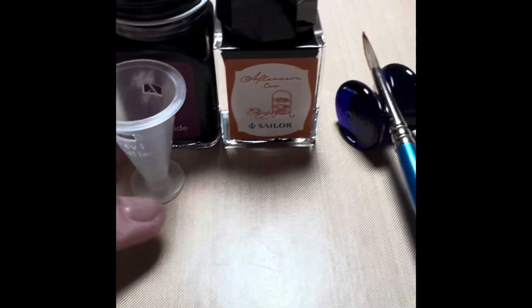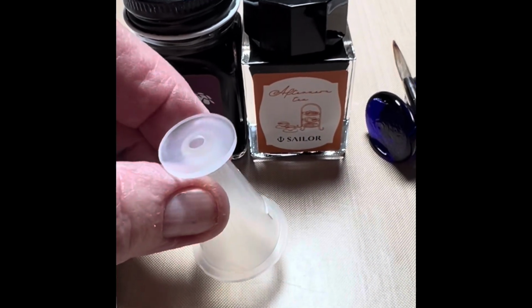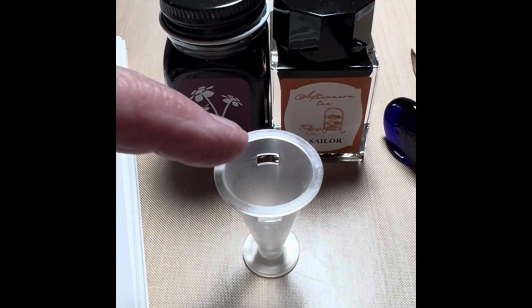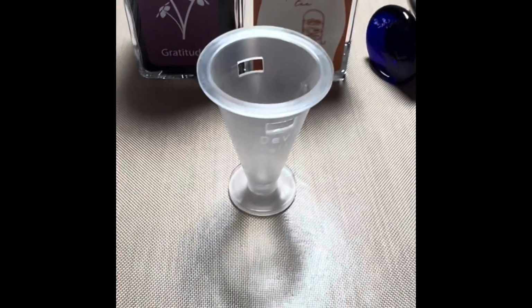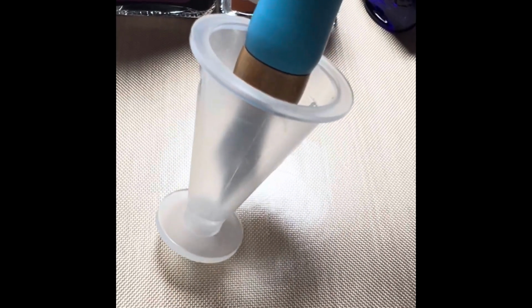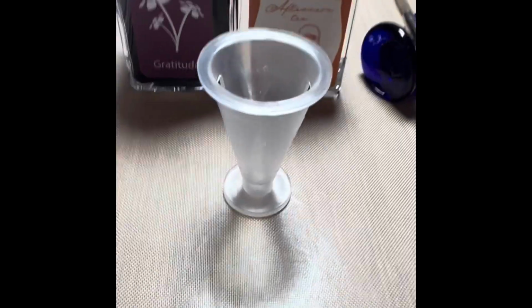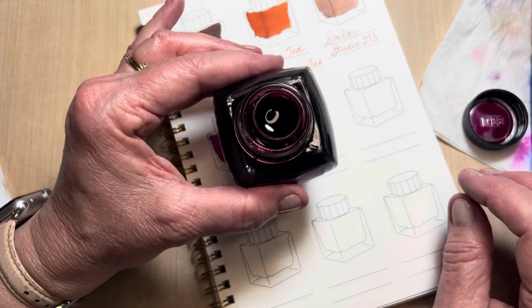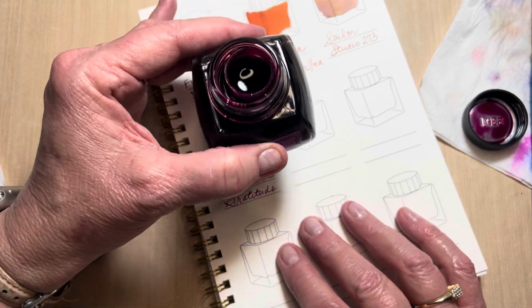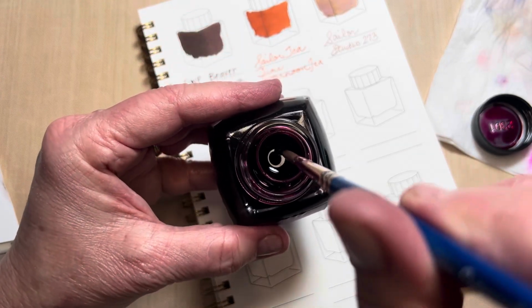and this one looks like it would fit height-wise inside these smaller bottles, you just invert your bottle and then back again, and ink goes into these little side slots into the well, and it allows you to get your nib down far enough so that the breather hole can draw up some ink in the smallest amounts. So it allows you to get the ink from the bottom of the bottle, or you can use it tabletop just like this. The Carbon Black actually came with that inserted, and I'm very pleased to see that the Platinum Lavender Black has it as well. Those come in handy when trying to fill pens.